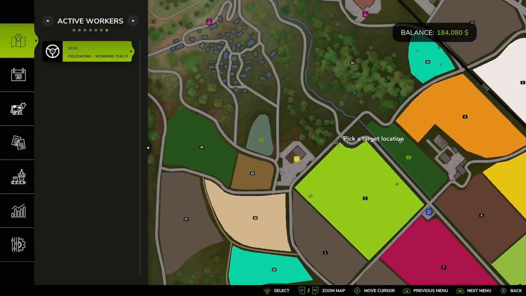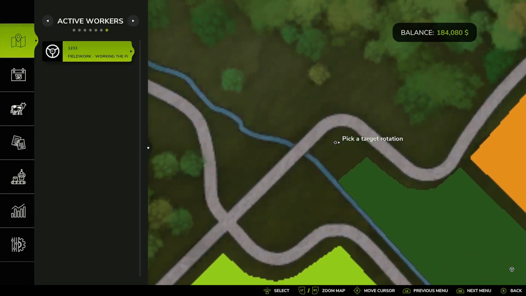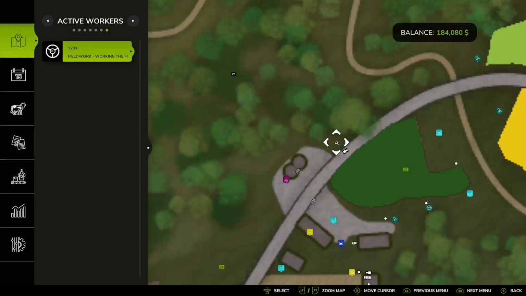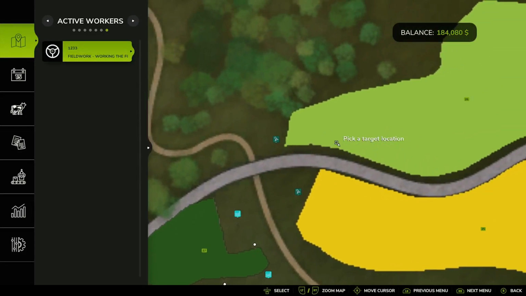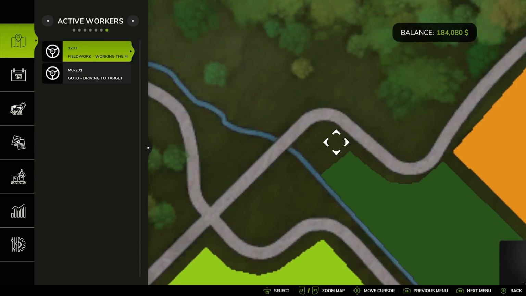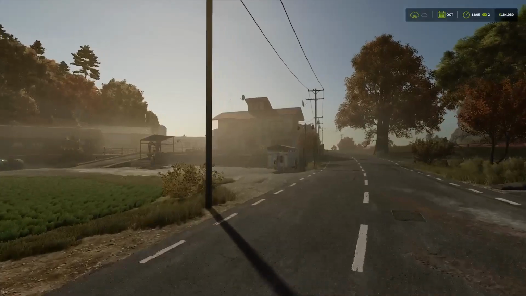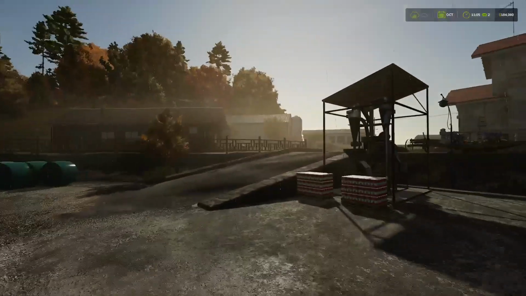And then, if we take the telehandler down, we can sort out the pallets that are down there as well. So, yeah. Why has that done that? Try that again. There we go. So if we grab the telehandler then, we can use that instead.